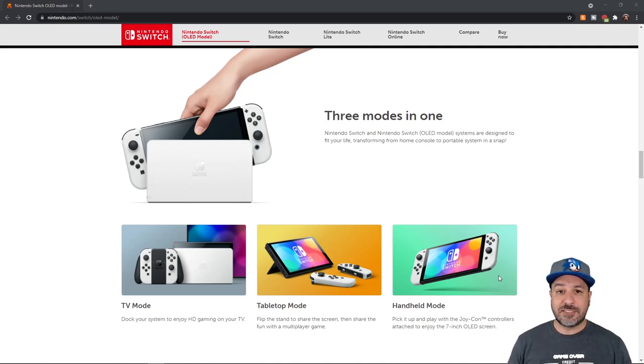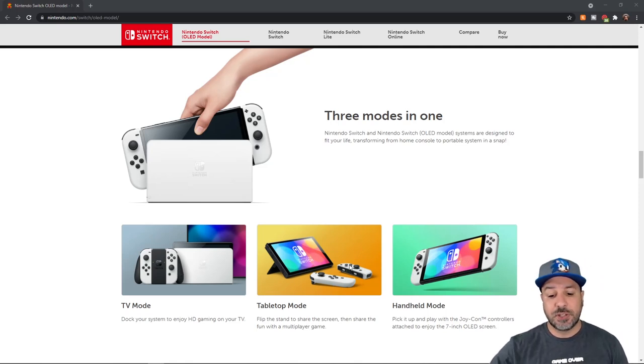Now, I do think that this has to do with a marketing strategy. Currently, they know that the Nintendo Switch, even if it starts out putting 4K, isn't going to compete with a PS5 or an Xbox Series X. So why try and push that side of the console when what you can do is really push the handheld side and go get even more of that market share of the people that appreciate the three modes?